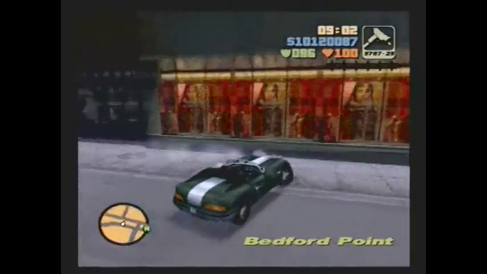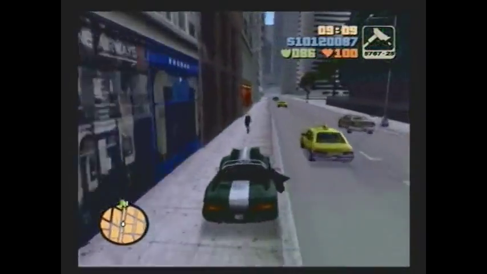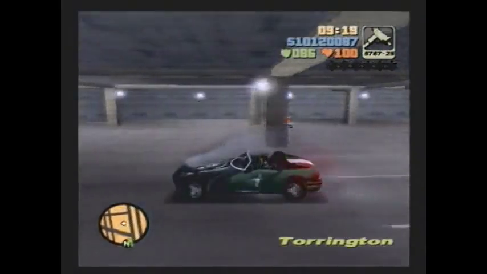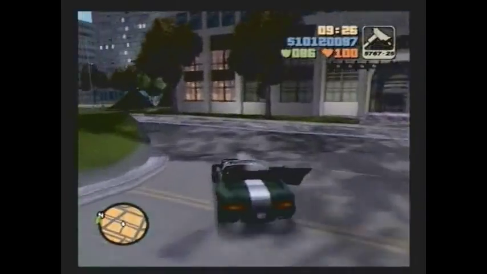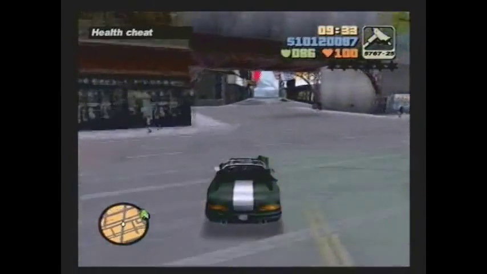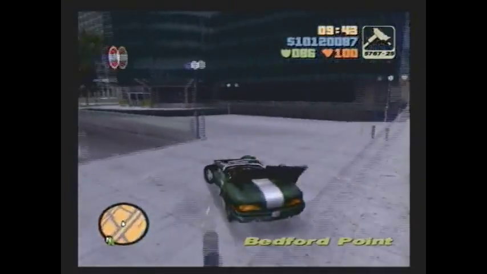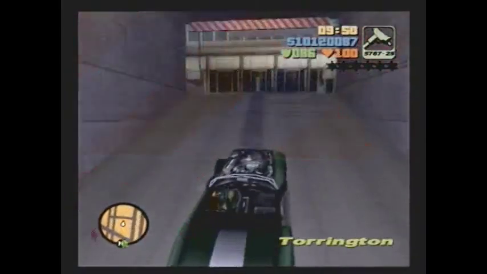So what I'm trying to get next is the Manana, and it didn't spawn. I like to say Manana. Not there again. There should be a Manana that spawns like right there. Wasting time, it really is. Come on, man. I hate this despawning bullshit.